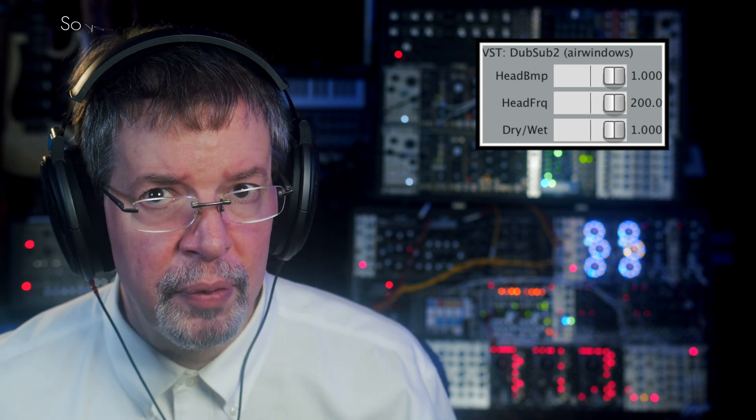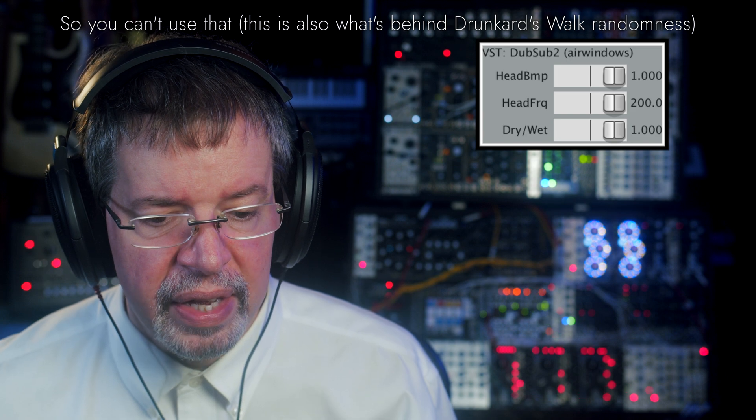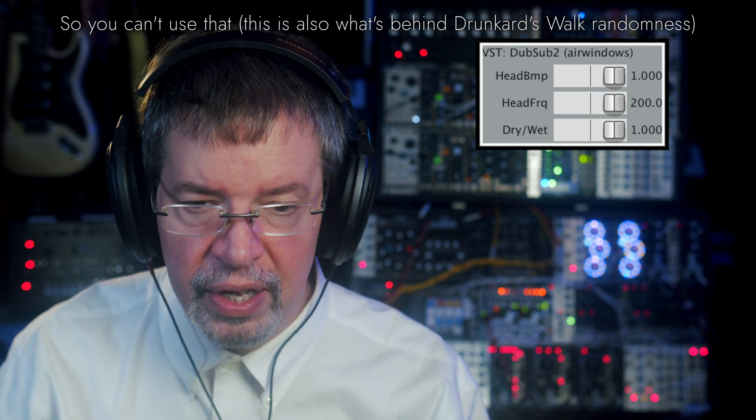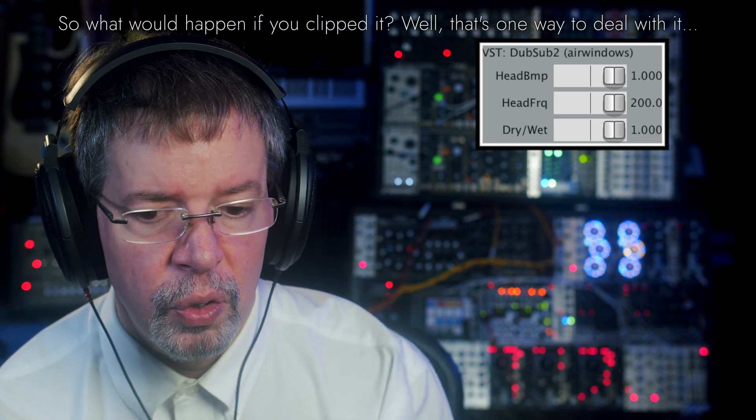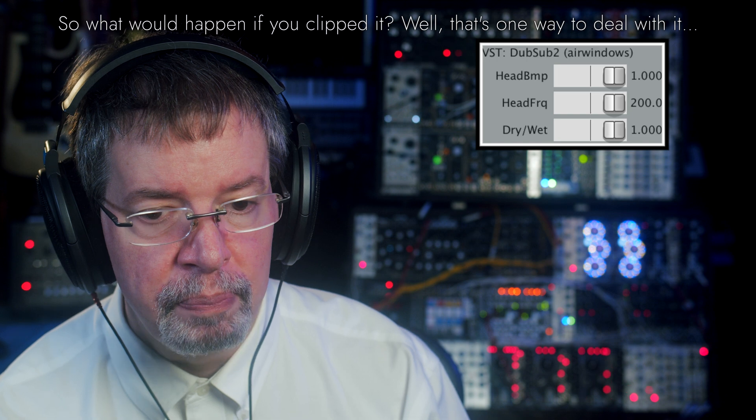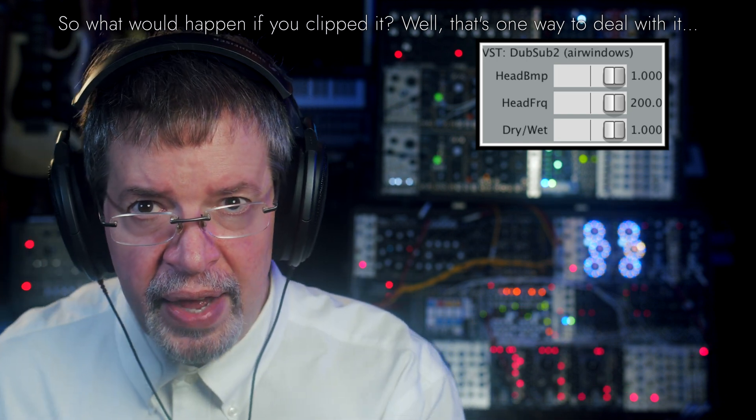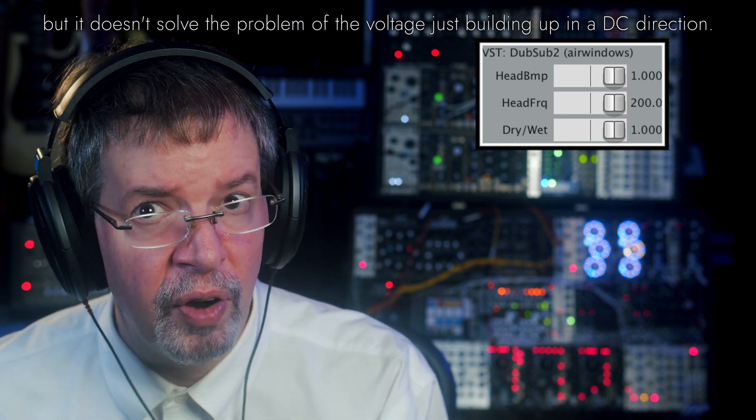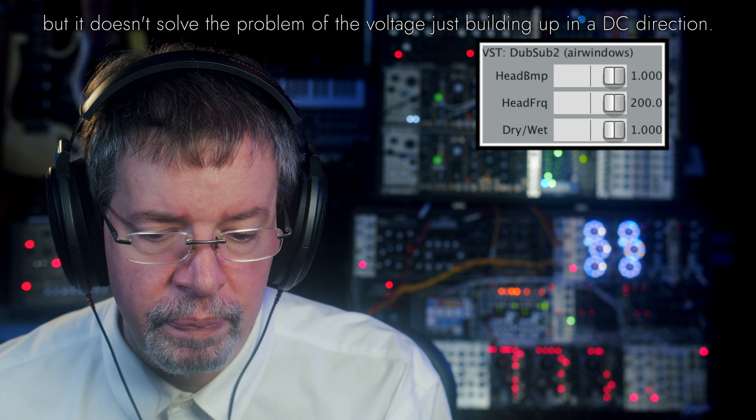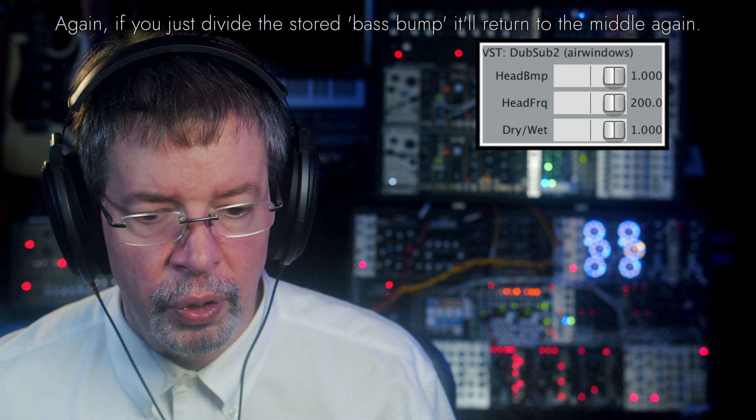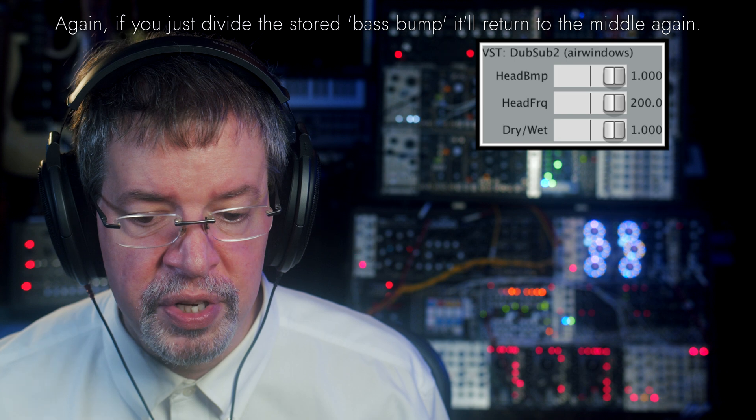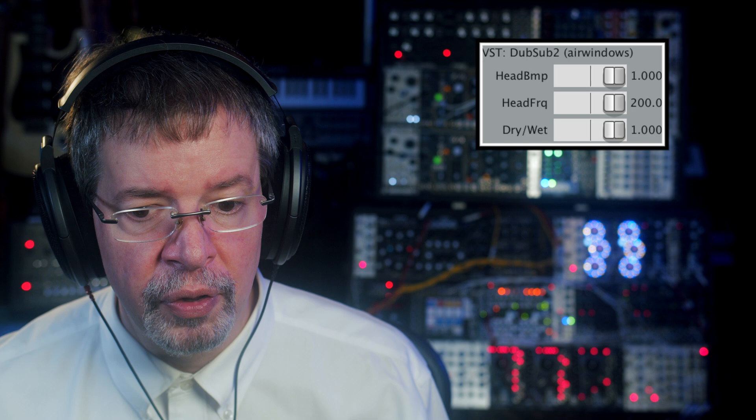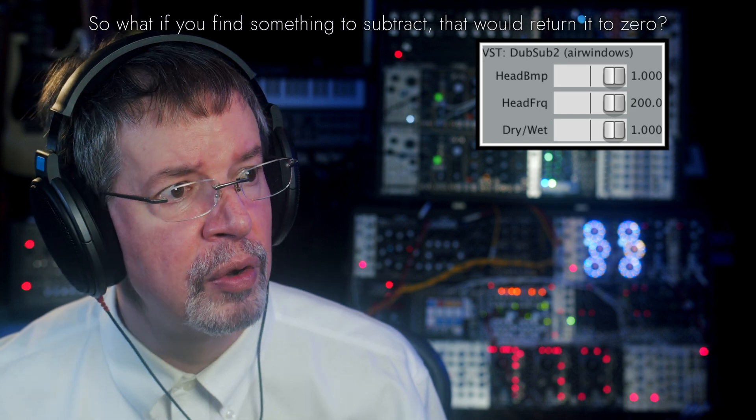Now, one of the things about this particular algorithm is that if you just keep it all by itself without doing any filtering on it, what you get is a bunch of DC offset. And that is a bit of a curse in older versions of 2Tape, and why I've kept evolving it as much as I have. 2Tape 7 is literally the most recent in a long line of these plugins. And that's because I had to keep working on the low frequency stuff, because it would let extreme lows through.